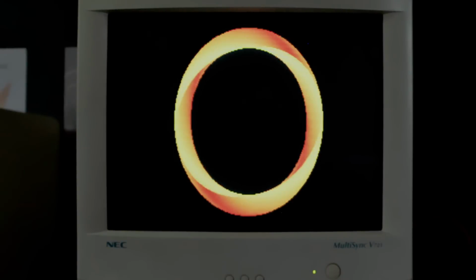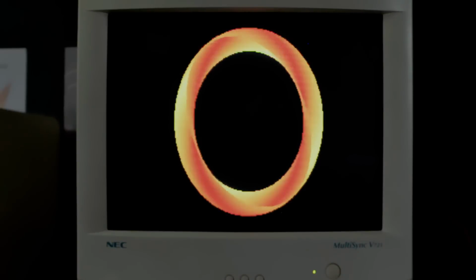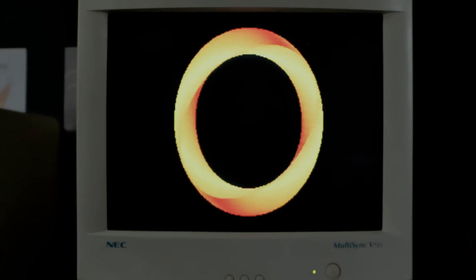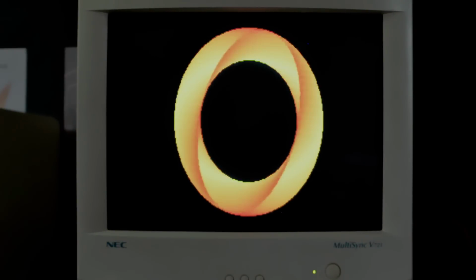In the interest of time, I've let this run for a while already. It started off with circles, and it's just getting narrower and narrower. And as you can see, the result is really quite fast. In fact, every half rotation here it's doing 804 ellipses, so it's certainly no slouch, and way better than the floating point code that we had earlier. So that must have been what was slowing it down.